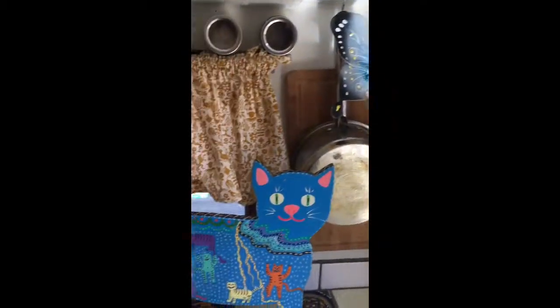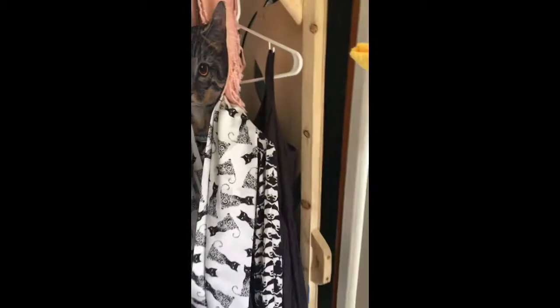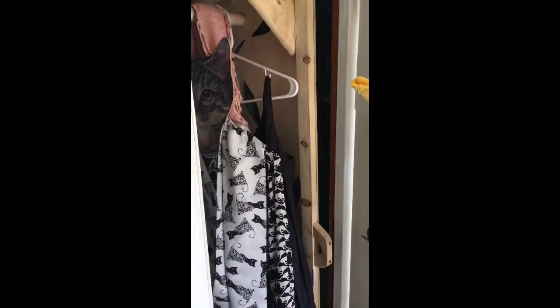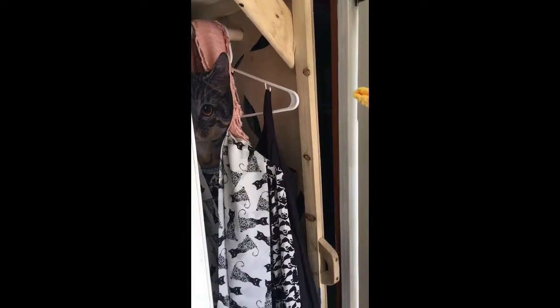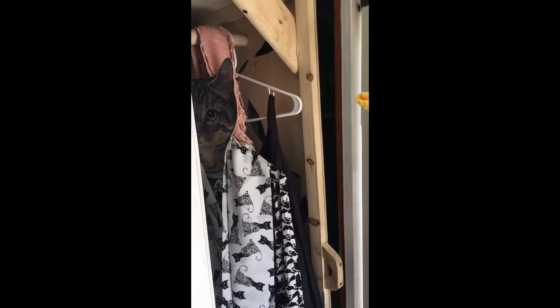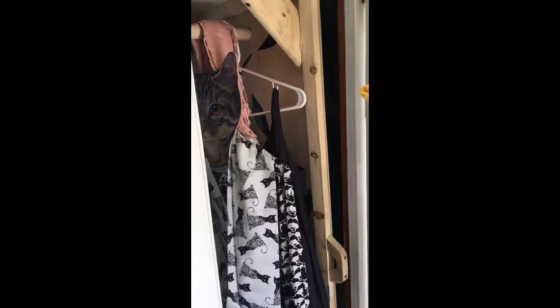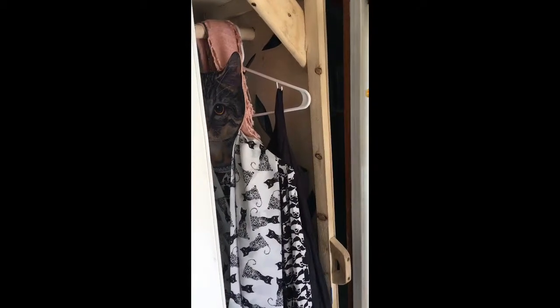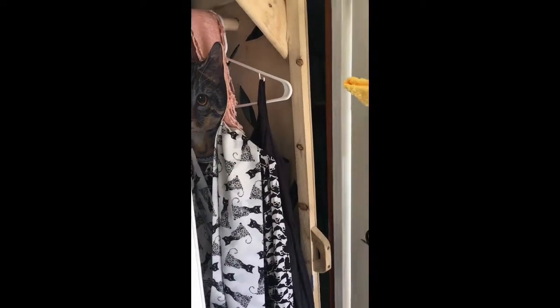The toilet, which is in here — you can't see it because the closet is in the way — I'm using compostable bags. I've double-layered it just in case, because I didn't want to use regular plastic. It makes me feel a little better that if I do use the toilet, it could potentially be composted, because I've got the cedar chips and pine chips in there as well.